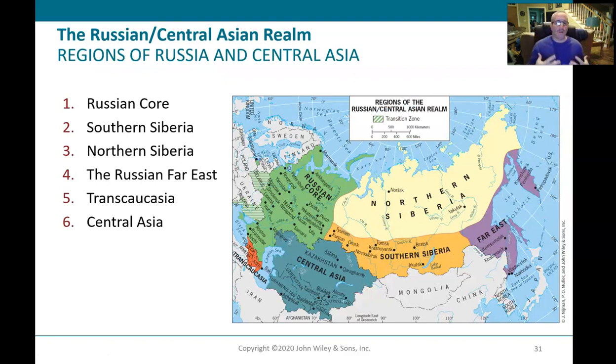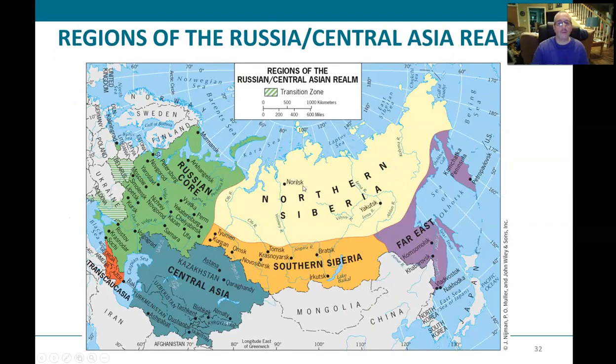So here are your primary regions of Russia and Central Asia both. So you have the Caucasus right here, Transcaucasia is what they call that. That's their 3 Caucasus countries. Here's your Central Asian ones. We've already mentioned this, which is going to be Kazakhstan, Uzbekistan, Turkmenistan, Kyrgyzstan, and Tajikistan. And then the other ones are all in Russia. The far eastern part of Russia is going to include your boundary area with China in the Kamchatka Peninsula, southern Siberia, northern Siberia, and the Russian core, which is west of the Ural Mountains over here.